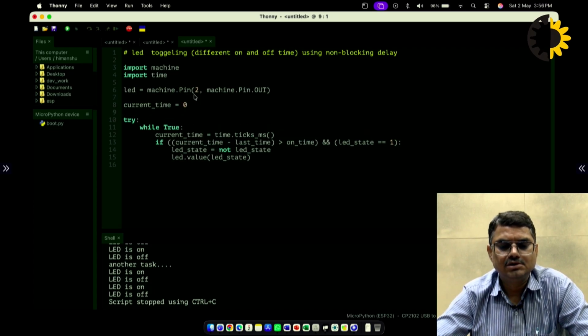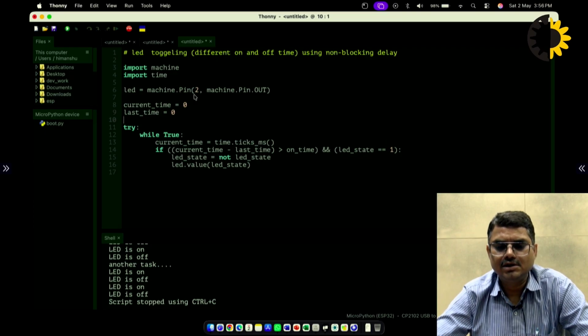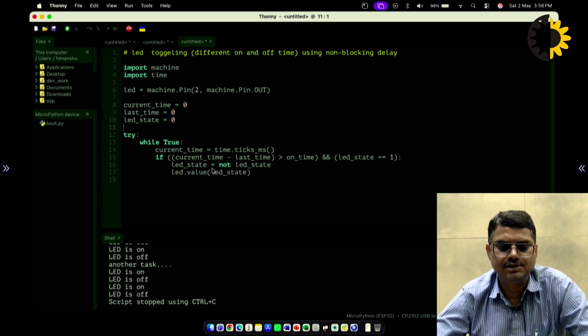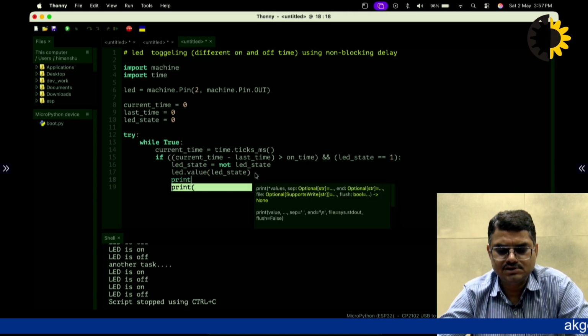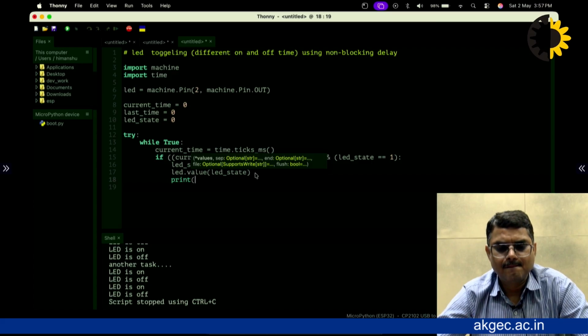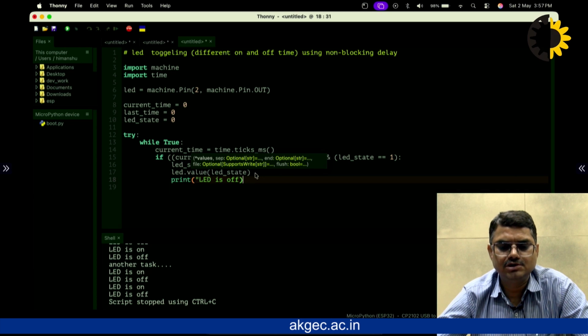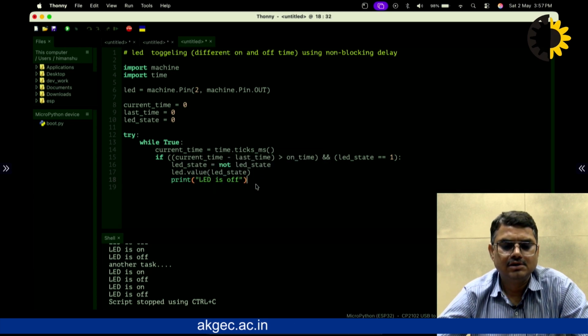Then the second variable is last time when we did that operation, equal to 0. Initially it was 0, and then LED state is equal to 0, the default LED state. Then LED.value is LED state, and print this thing, print LED is off, because we are turning off this LED, right?